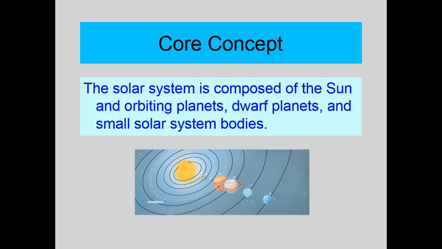Pluto, however, is rocky, just like the inner four, except it's not really very much like us either. So it just doesn't fit. And the other thing is, all these eight and the asteroids are all in sort of a plane that goes around the sun, a flat disk. Pluto is like this. It's not in that disk. So that's why they call it a dwarf planet. One of many reasons.